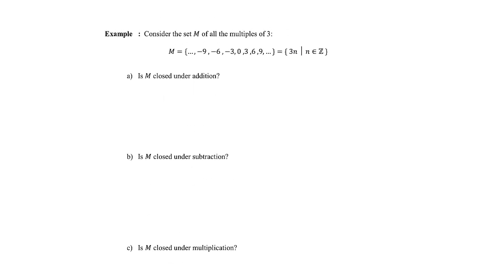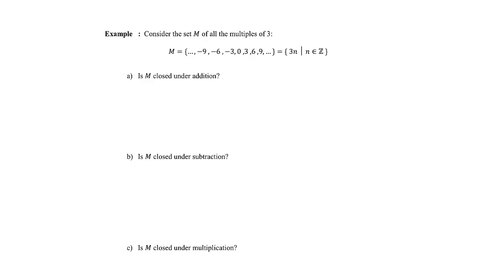I'd like to do another example. So in this example, we're discussing the set of all multiples of 3. So we have 0, 3, 6, 9, 12, 15, and so on in the positive direction, and also the negative multiples: -3, -6, -9, -12, -15, on and on and on in the negative direction. The set can be summarized in builder notation by taking any integer and multiplying it by 3. That's what we mean by saying multiples of 3.